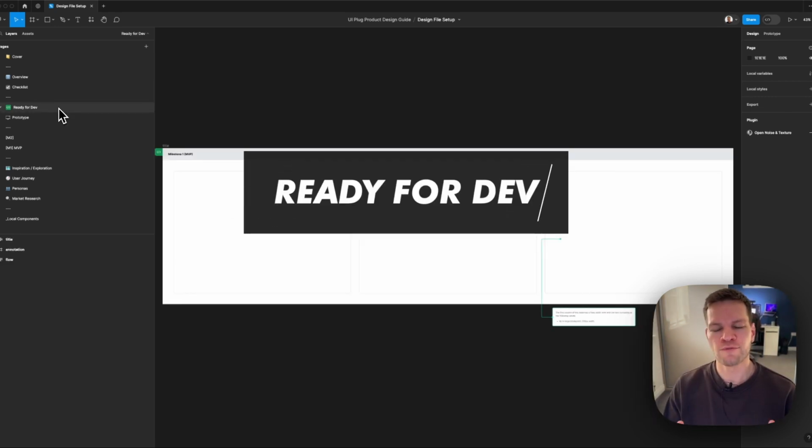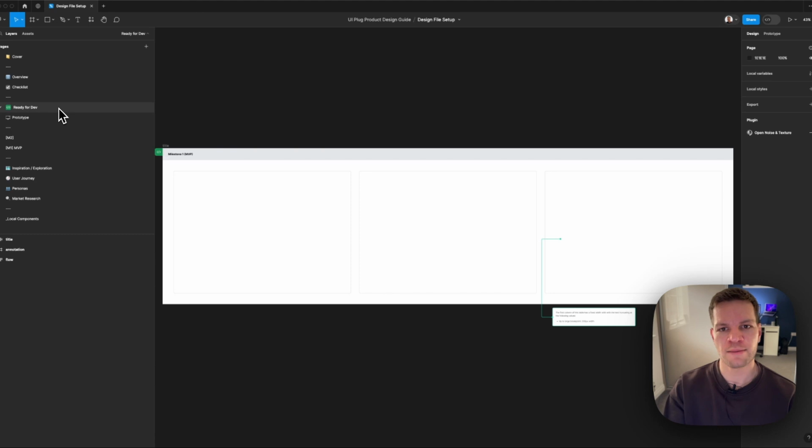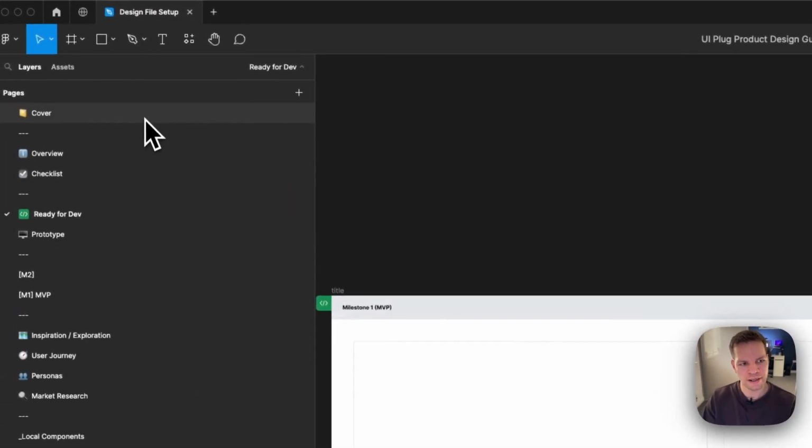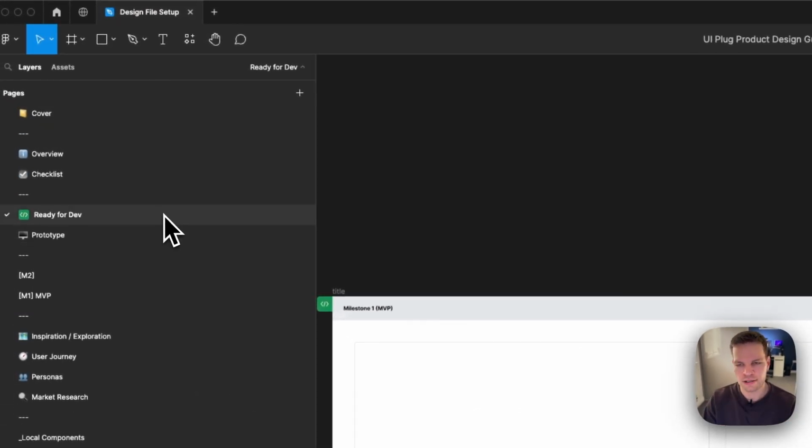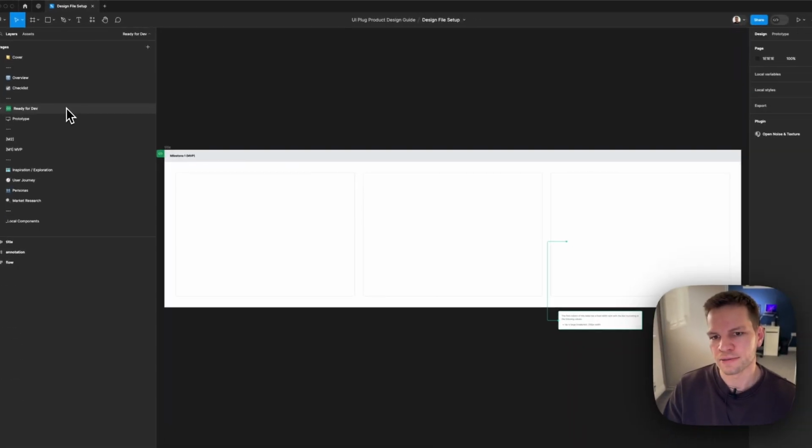So next up we have the Ready for Dev page, which is a great example of how people outside of the design team would use Figma. So they're coming in here to find the latest designs, and we want to make that as easy as possible. I do this in a few different ways. The first one is keeping it relatively near the top in terms of the list of pages. Once you get through all the intros and overviews, the first thing after that is the latest set of designs that have been signed off, that have been agreed, and they're ready to go into build.